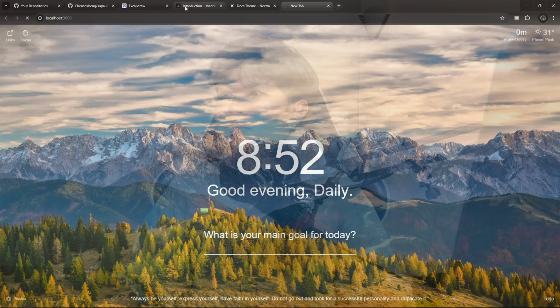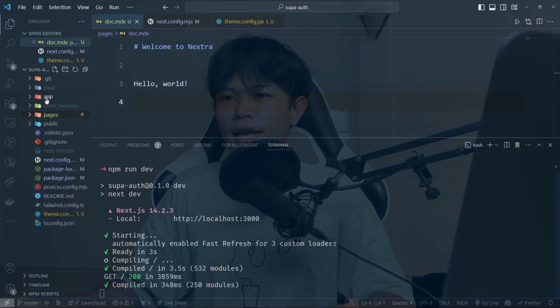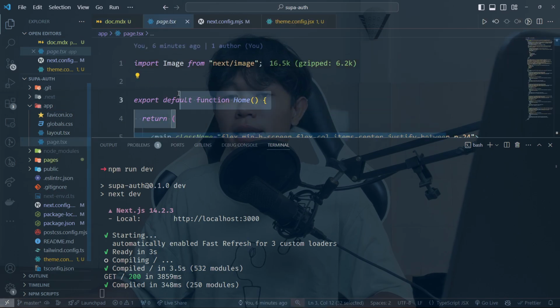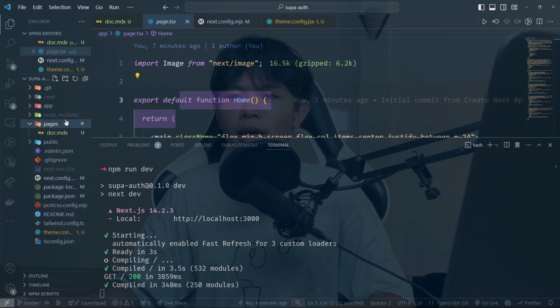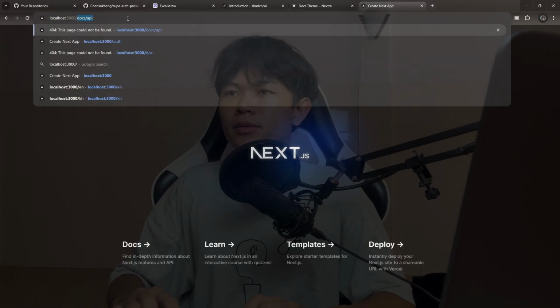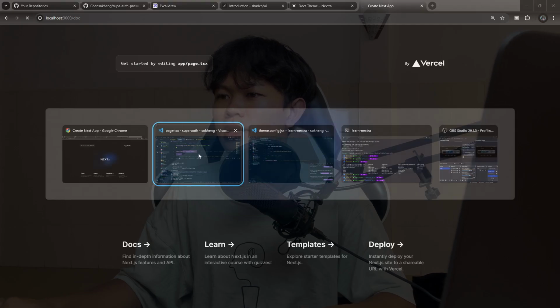Okay, right now let's go into localhost 3000. So for this one, you will face a conflict if you use the same page name. For example, this is going to be the index page inside the app directory, and inside the page right here, make sure that you don't put a path name that matches this one. You will face the conflict. Okay. All right, so right now, hopefully if I navigate to doc, I should be able to see the documentation.